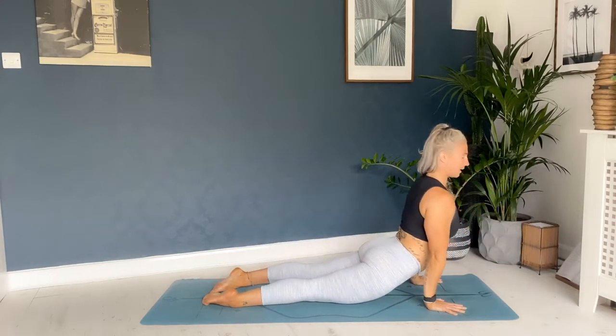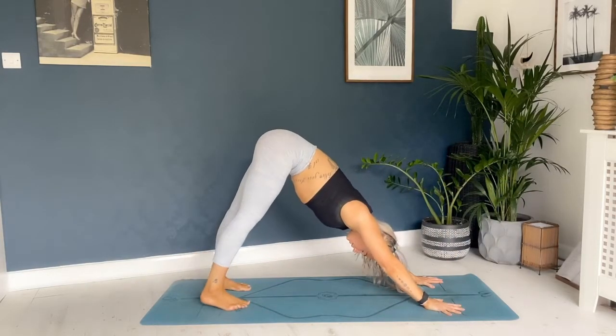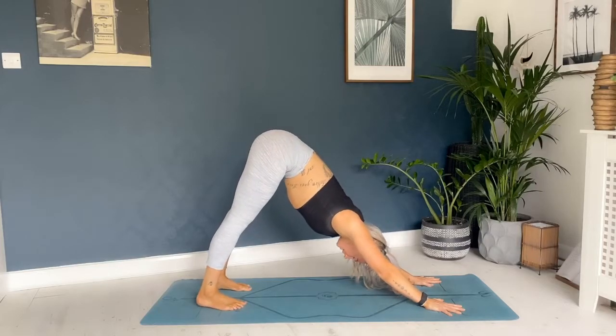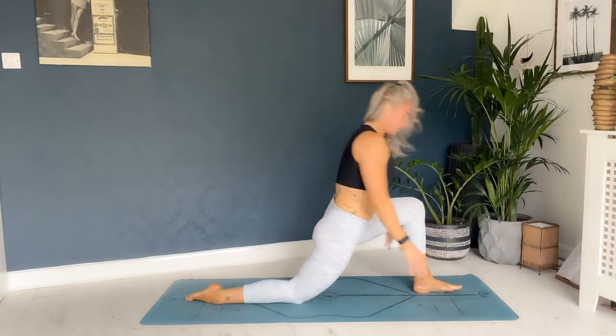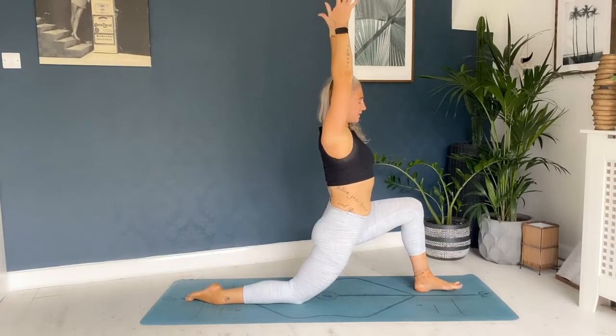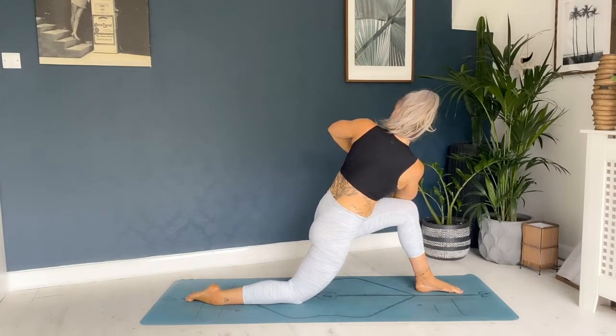Take an inhale, up dog or cobra. Exhale, downward facing dog. We add on again. Take an inhale, step forward, low lunge. So left foot comes forward, reach the hands up, inhale. Exhale, hands through heart, taking that twist.